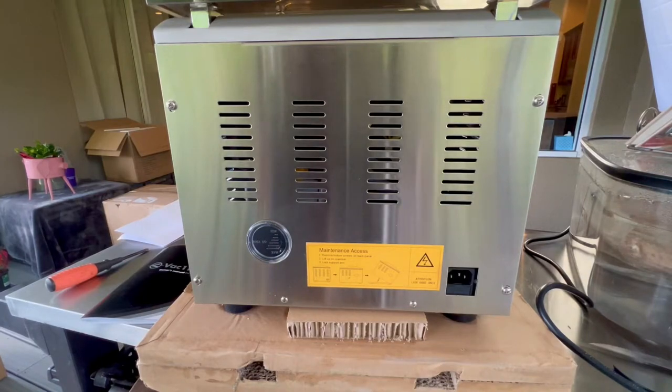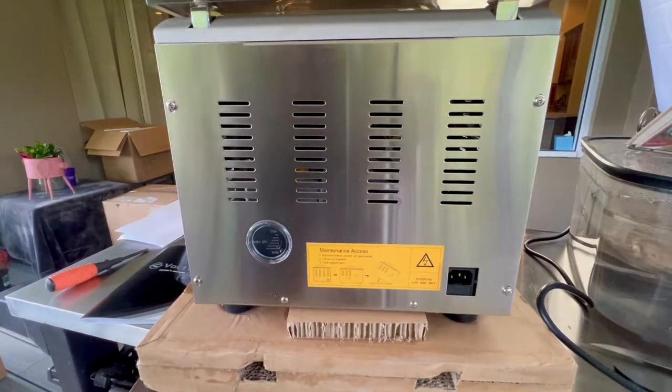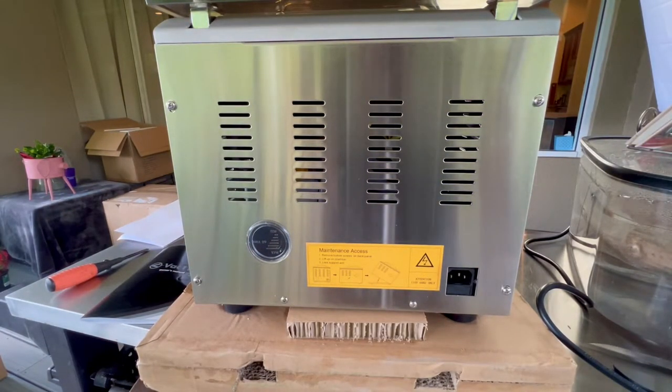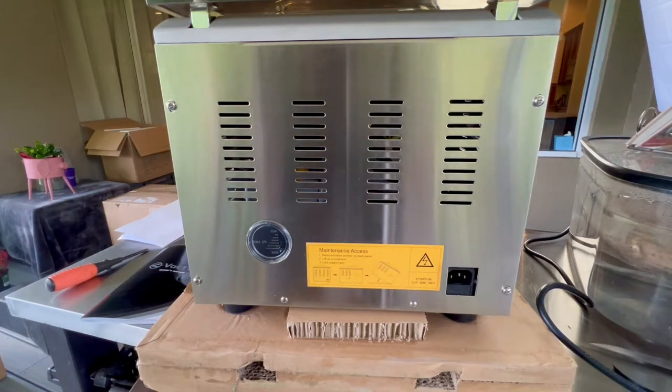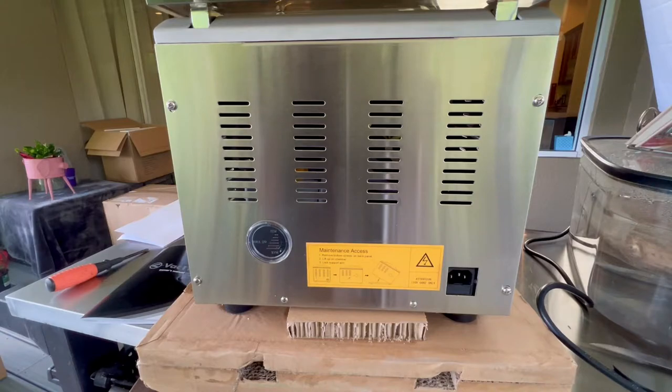Before you fire this up, you're going to have to put some oil in it. They send you enough oil to fill it up for the first time. You can order oil directly from JVR on their website — I suggest ordering a couple quarts or pints so you have it on hand, because you'll want to change it at least every six months or so depending on how much you use it. There are instructions in the manual for how often to change it — it goes by hours of use. Changing the oil removes moisture from the pump; water and moisture mix into the oil, and changing it regularly will make your pump last a lot longer.